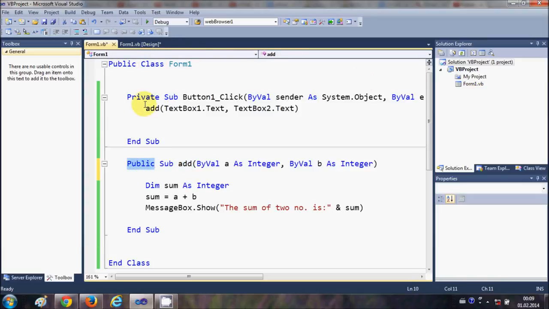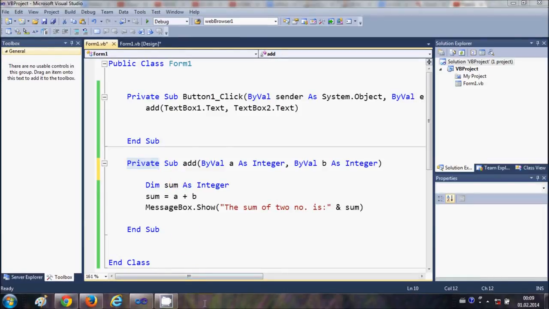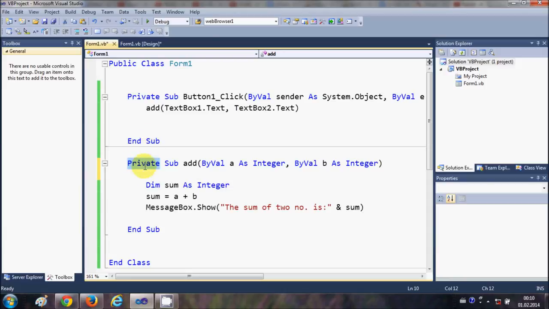But if the sub created by you is Private, then you cannot use it in other Visual Basic classes. So you need to choose Private and Public carefully whenever you define your subs.